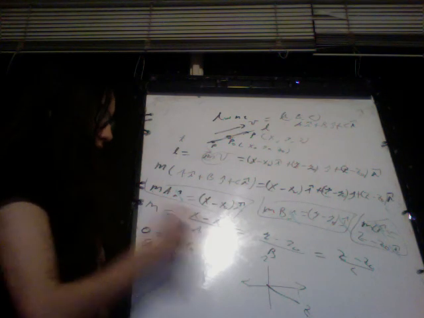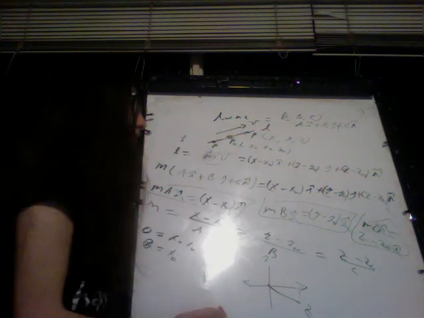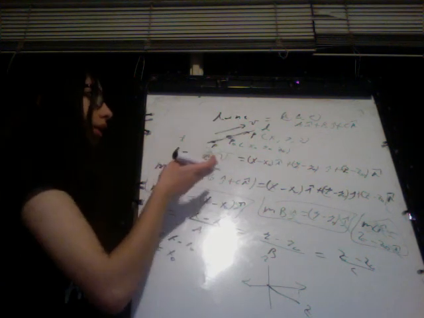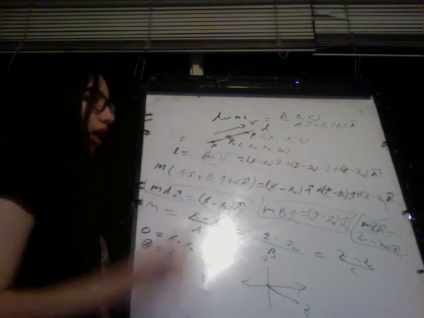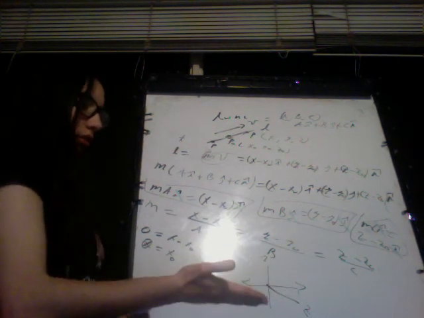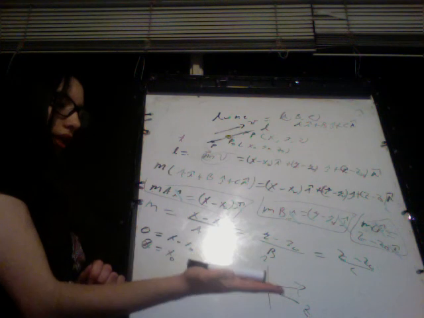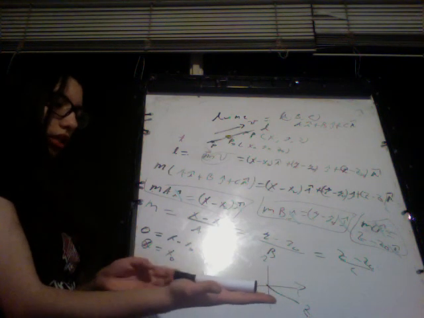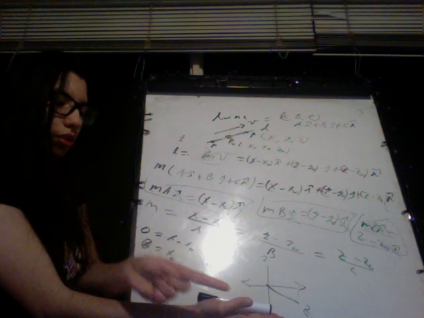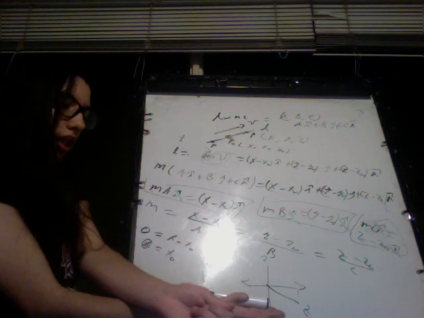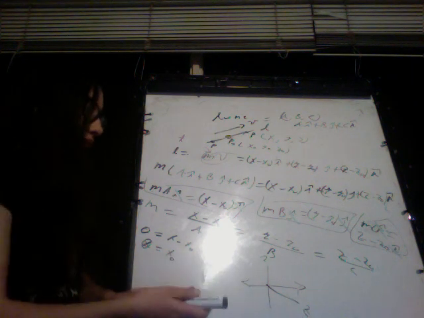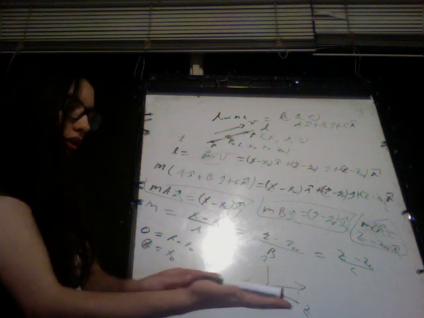That's one case. If B is equal to 0, the vector only lies in the xz plane, so it would be in this plane. That means our vector is here. We have a line that is parallel to this and contains the point P, so this would be the line L that lies in the xz plane, and that is parallel to this vector.